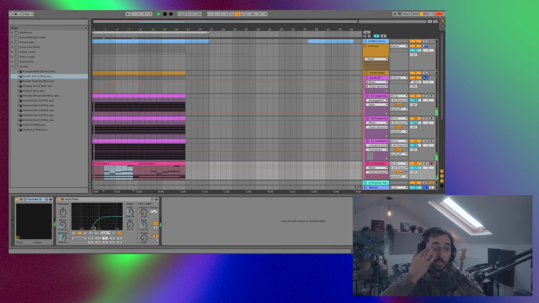Auto filter cutting the lows. I've got them doing the same on the actual synth itself, but I just wanted to cut off a little bit more that gets added in through the distortion and the micro shift. I've then got an auto pan with a very chaotic random sort of panning, which is why if you've got headphones on, you'll be able to hear it traveling around the stereo space. I've got the Particle Reverb 6.1 on there, which is giving it a sort of lush ambient reverb sound.